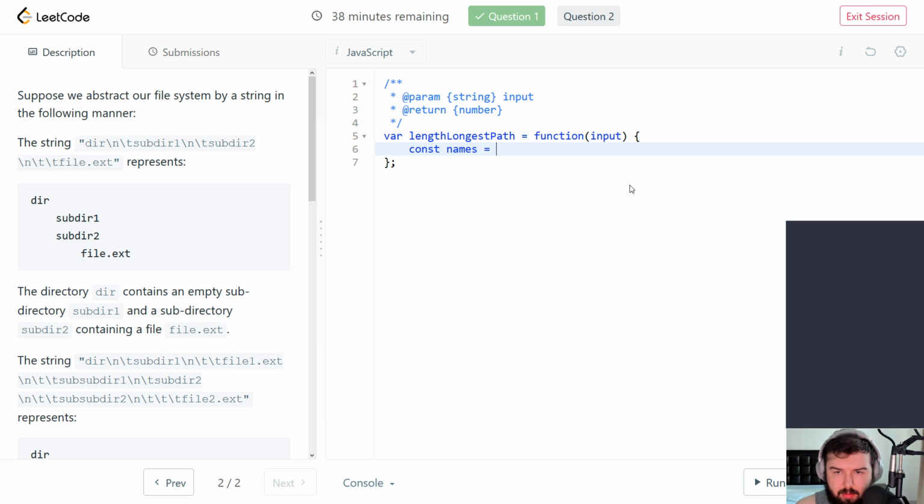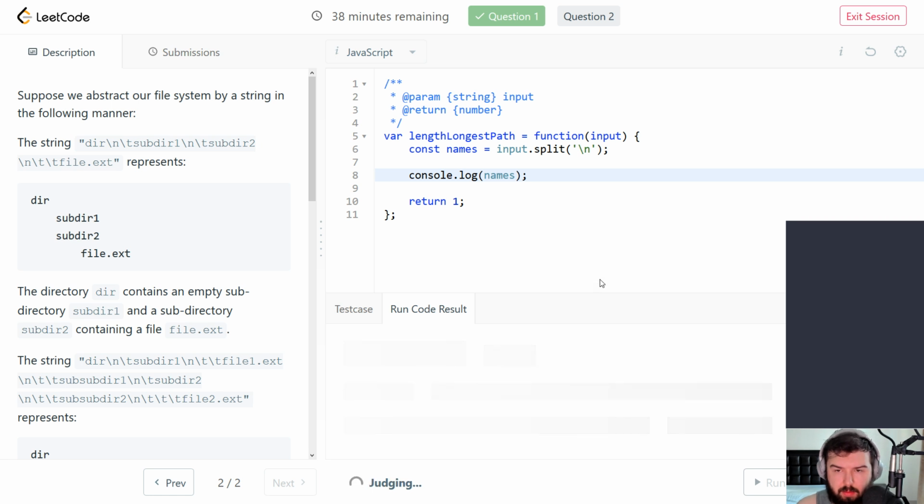So names. We will split it by \n. I want to just return 1 for now, and print names to ensure that I do everything fine.